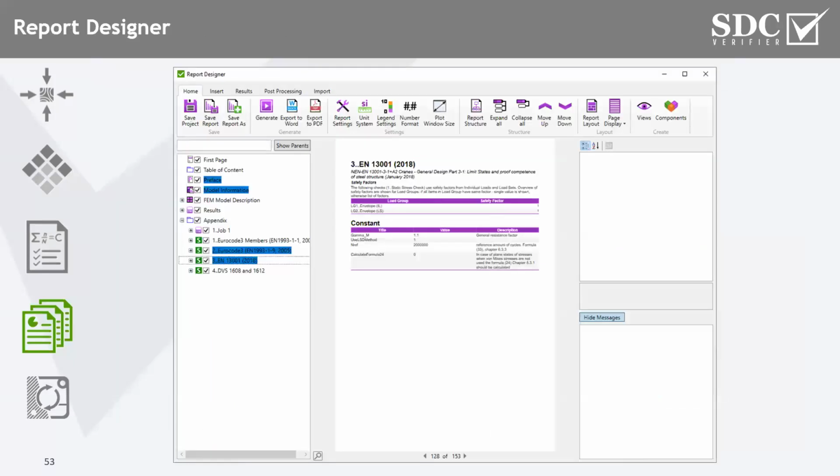And this is the interface of the report designer. The report designer is based on a drag and drop option, you just build here what you want to see, and you can save it as a template and use it for all your projects. You don't have to set up the report procedure from scratch every single time. So as well here, the procedure with reporting could be 100% repeated.